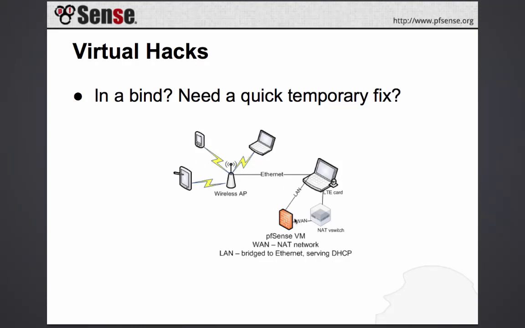So this pfSense VM inside of the laptop, bridged to the Ethernet adapter out to the wireless access point, was natted once there, natted once here by pfSense, natted once here by Parallels or VirtualBox, whichever I was running at the time. I don't remember which for sure. And then natted a third time once it got out on Verizon's network. So triple NAT is quite ugly, but it worked, and that was the important thing.